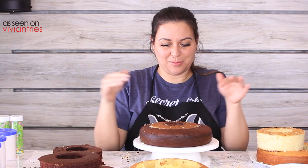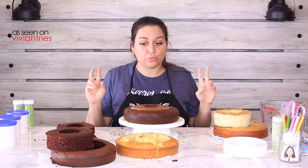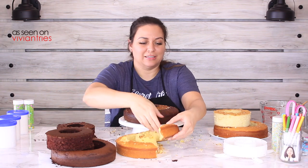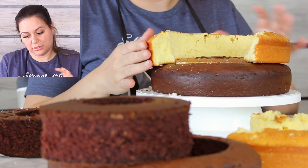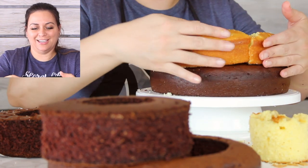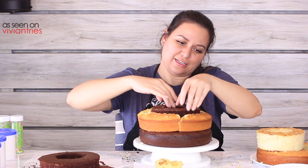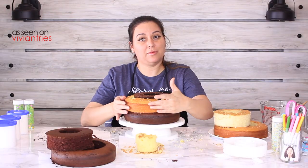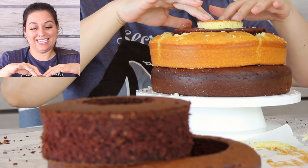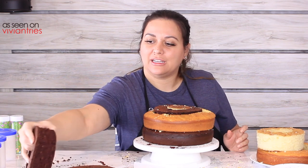Layer number two, which needs to be a vanilla cake. I'll do this one because it's making me nervous — it already fell apart, so I'm just gonna grab it. I'm not putting frosting on it — is that right or wrong? Tell me. I don't know — I hope it doesn't matter. Now chocolate. Okay, it's gonna be fine. The center — I'm gonna do it upside down because that side's ugly. It fits like a freaking glove and I love it! Ta-da! Now a chocolate layer.